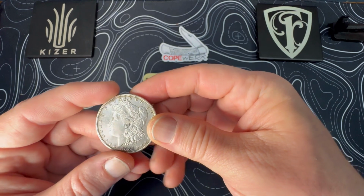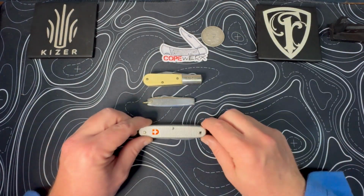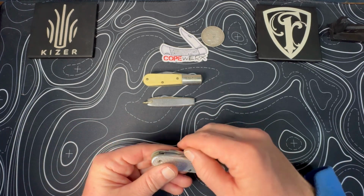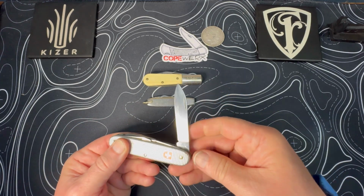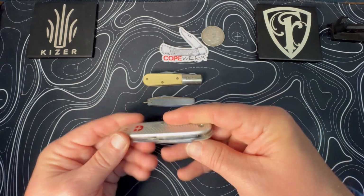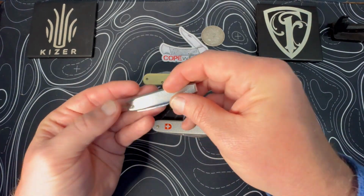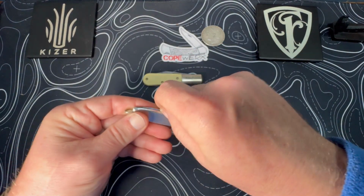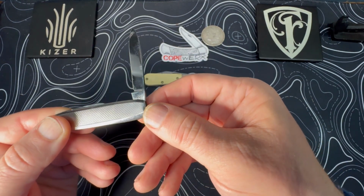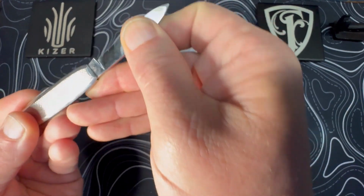You know, I don't have any knives that are quite as old as this, but I do have some older style knives. This is from 1993. There's the number on it. This has been in a lot of pockets. Here's an old Kissing Cranes. Don't know the year on this guy, but you can see the Kissing Cranes logo there.